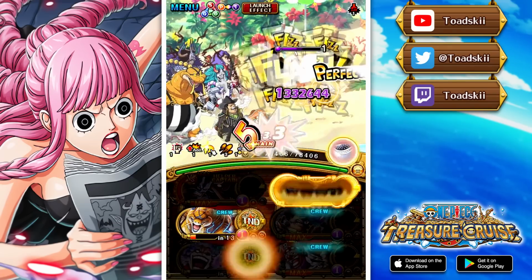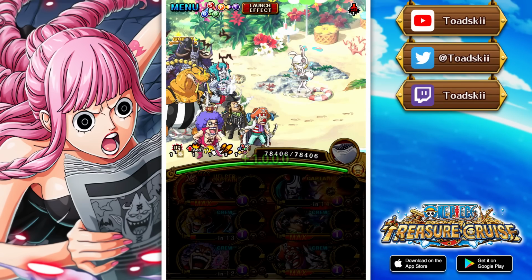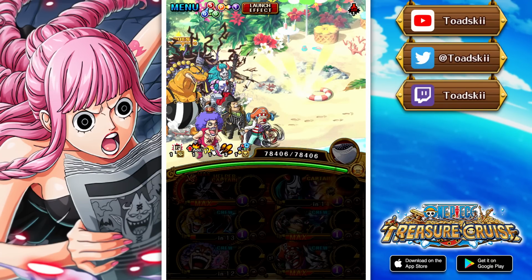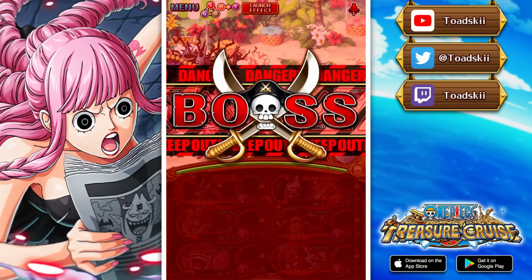And then you can use, obviously, Yamato for a chain boost. You can use Yamato as well for a chain multiplicative buff and also getting a super type on your entire team. This is a very, very strong team that should be able to take down this Kizuna boss for a very, very long time.